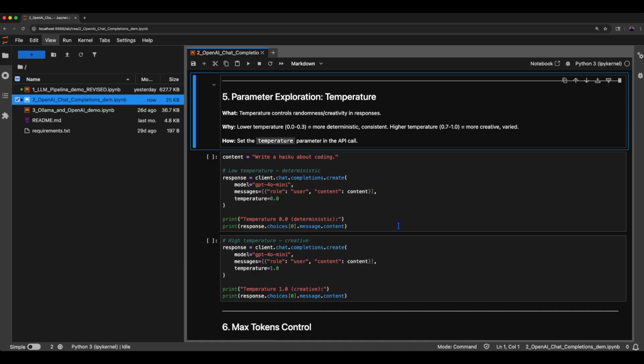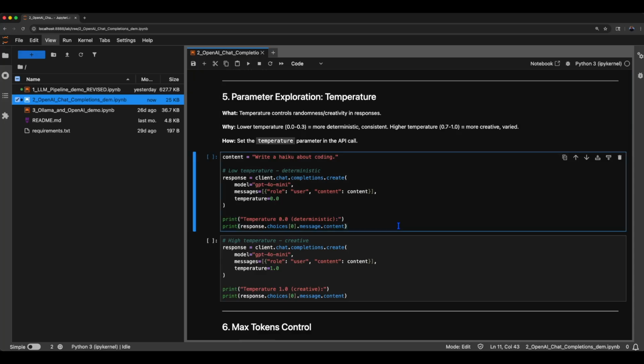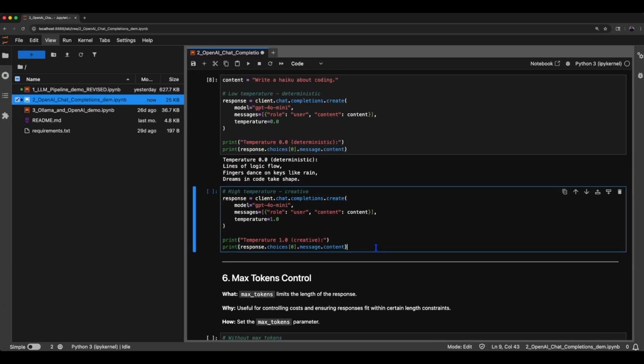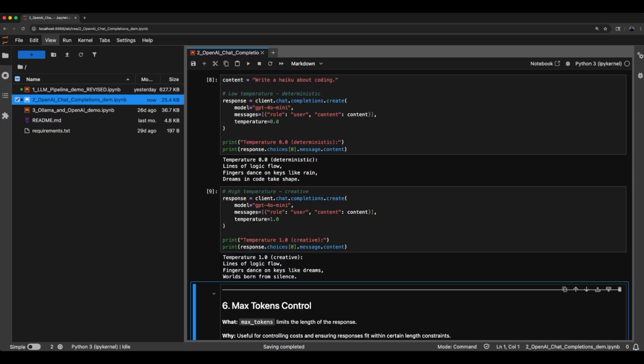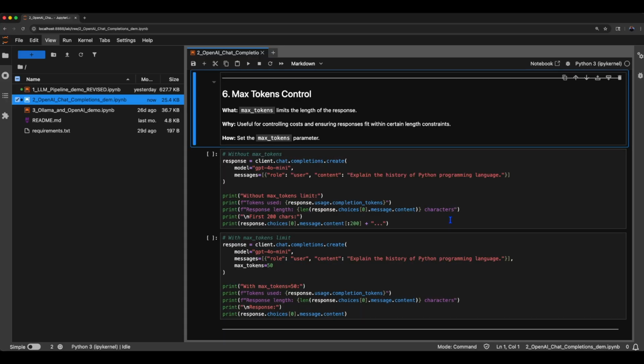The next two cells pass values for the temperature parameter in the create call. The temperature defines the creativity or randomness of the model's response. A lower value instructs the model to be more realistic, whereas a higher temperature allows for a more creative response. So let's ask ChatGPT 4o Mini to write a haiku about coding, with temp set to 0. Then temp set to 1. I do see a slight difference in deterministic and randomness of the responses, but I'll leave that one up to you to decide. We could set the max token parameter to limit the length of the response.